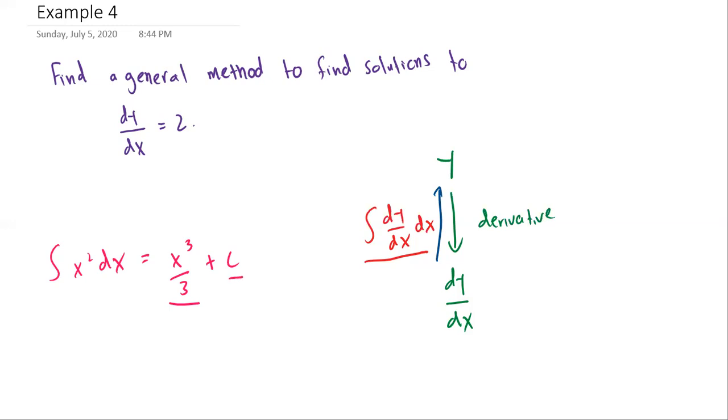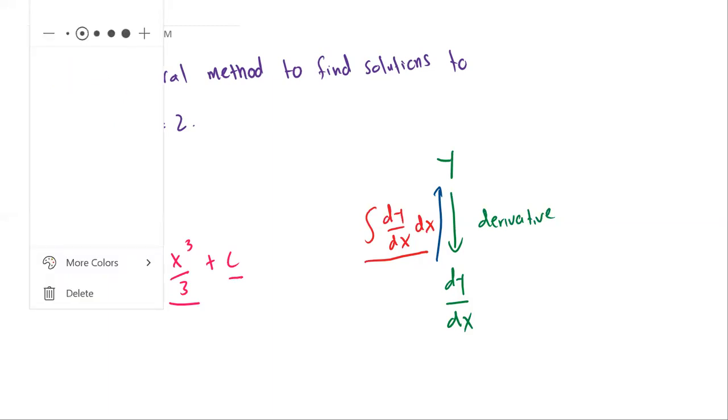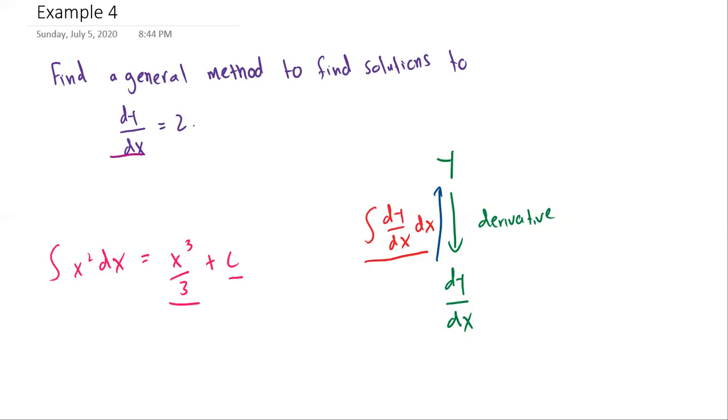So that's what you learn in Calc 1, the fundamental theorem of calculus. This is giving us a general method to find solutions to differential equations. We want to undo the operation of derivative. So how are we going to do that? Well, we're going to integrate. Now, whatever we do to the left-hand side of an equation, if you remember from algebra, you want to do to the other side as well.